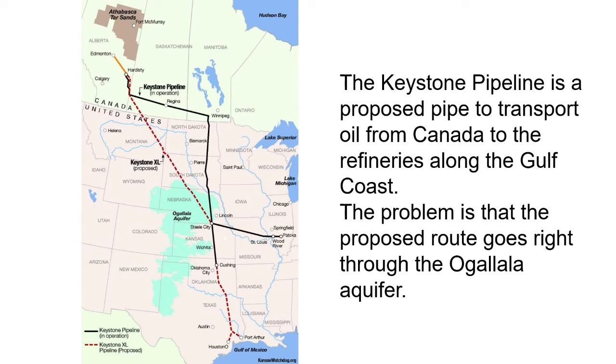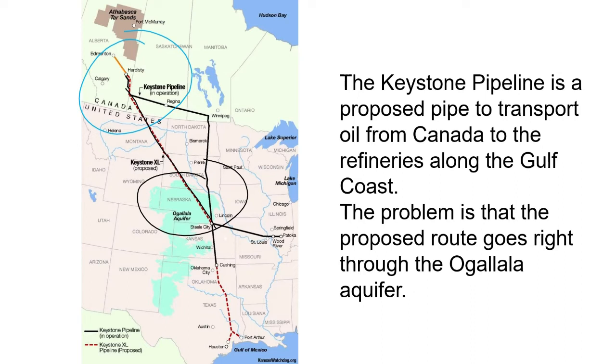There's another big concern that's been a big political issue in the past couple presidential terms. That's the Keystone Pipeline. The Keystone Pipeline is an oil pipeline that was proposed to come from up here in Canada, and it was going to take oil down to the Gulf of Mexico where we turn it into gasoline. Well, it was going to go right through a significant part of the Ogallala Aquifer. And people were upset about that because oil pipelines can sometimes fail. They can leak. And the pipeline was underground. If the oil goes into the aquifer, it could render the water dirty. Remember, we like that water underground because it's nice and clean, so we want to keep it clean.